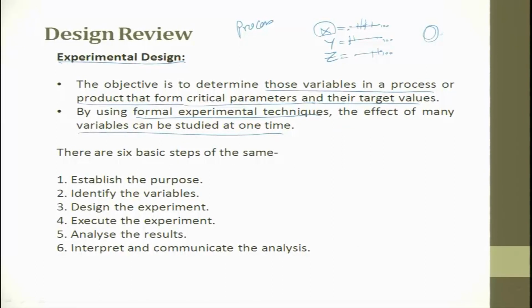So, when I try to do experiments at various process parameters, I try to get the output, and once I get the output, I analyze the result. So, here I plan for experiments, then I do the experiments, then from the experiments I try to get the output. That is the analysis of output, and from this analysis I give my own interpretation and communicate the analysis back to the system such that the product performance can be enhanced.